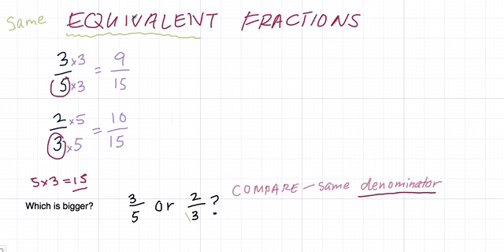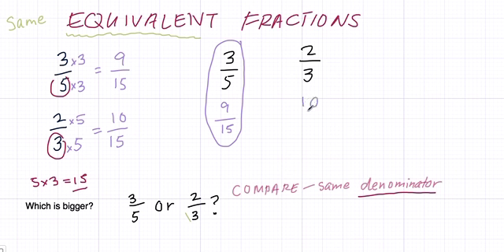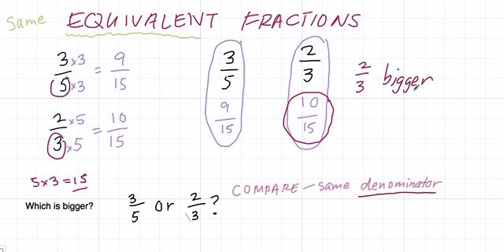So what that tells me when we look at both of these now, and we'll draw them out again so you can see, we were originally comparing 3 over 5 and 2/3. And we wanted to find which one was bigger. Okay, we now know what they look like. 3 over 5 is equivalent or the same as 9 over 15. And 2 over 3 is the same or equivalent to 10 over 15. So looking at these, which one's bigger? And you can see that the one that's bigger is this one here. 10 over 15 is bigger than 9 over 15. So 2/3 is bigger than 3/5. So equivalent fractions are really useful, particularly when you want to compare fractions together.